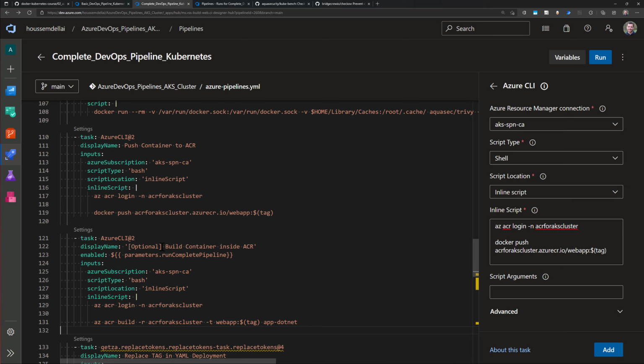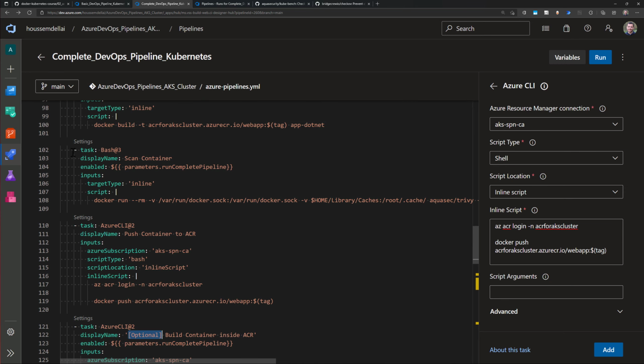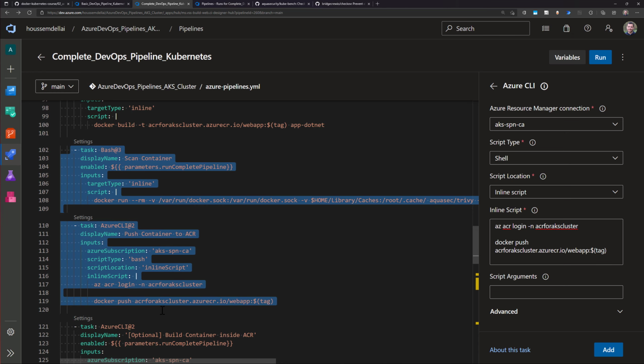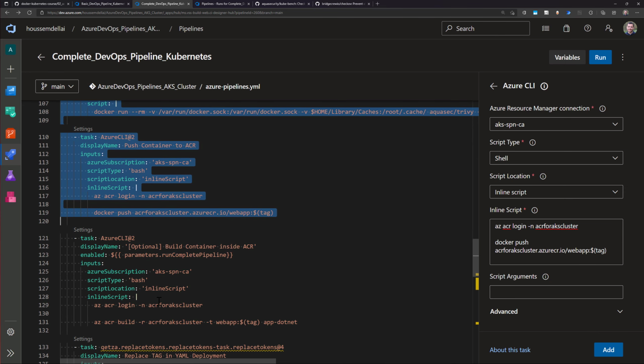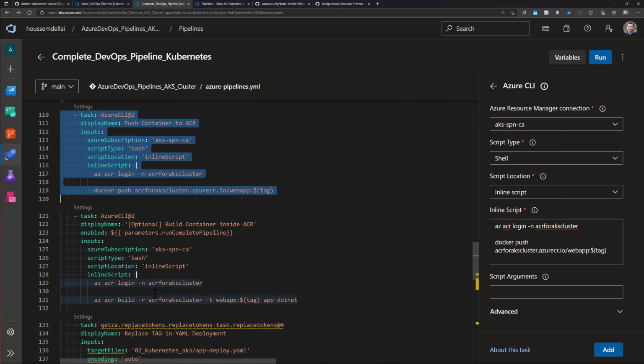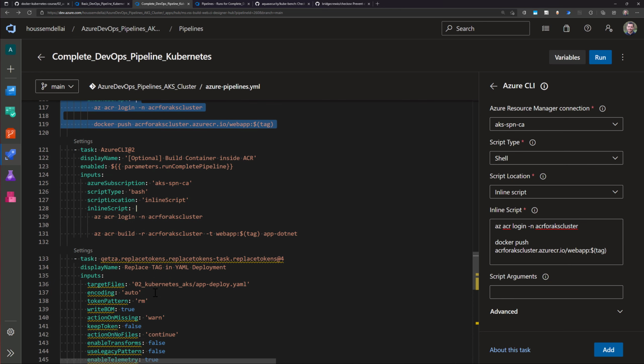So that's optional. The preferred way is this way, where you build the image on the build machine so that you can scan it later, because if you do the other option, the build will happen inside ACR, and if you want to scan the image, you need to download it again onto your build machine.